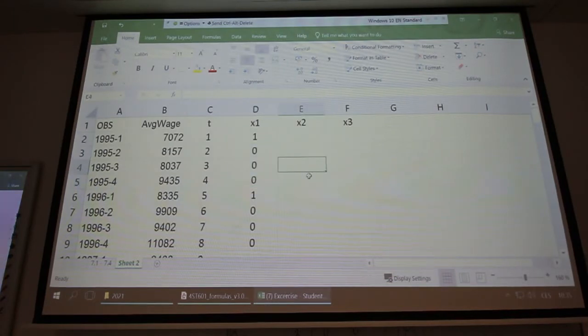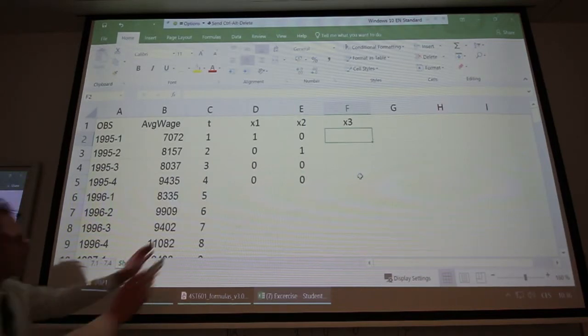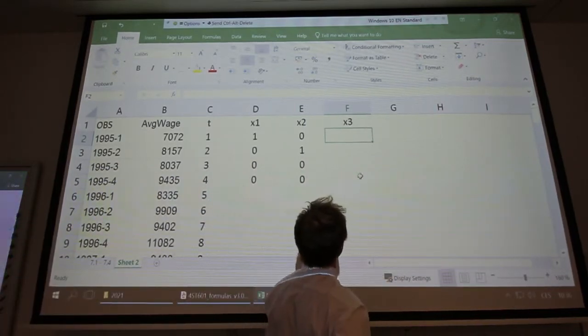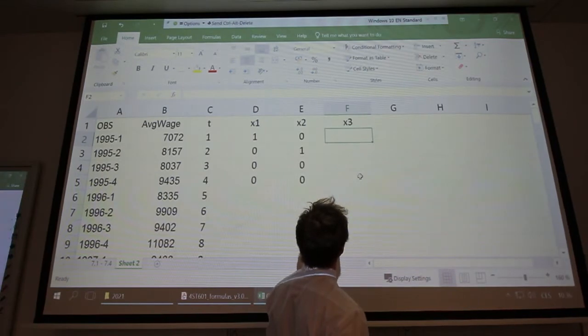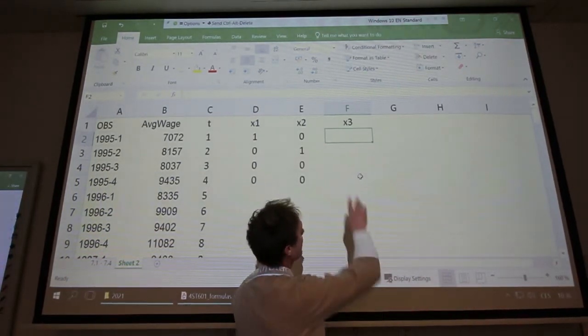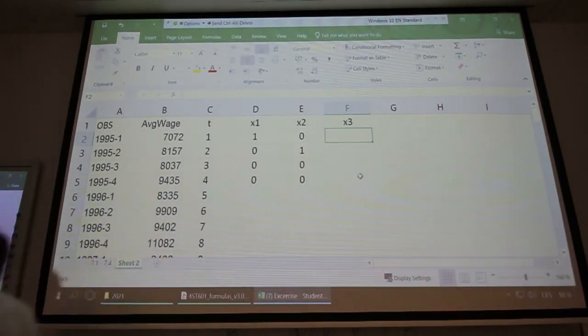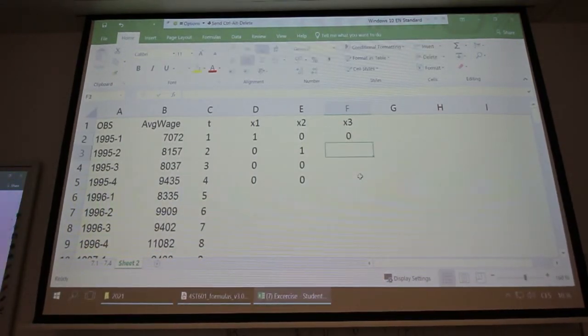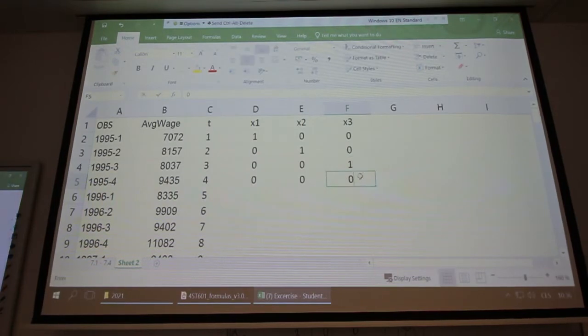I will do this at the end. So there will be 0, 1, 0, 0, and in the case of the third column, 0, 0, 1, 0, and x4 is omitted. So here 0, 0, 1, 0.